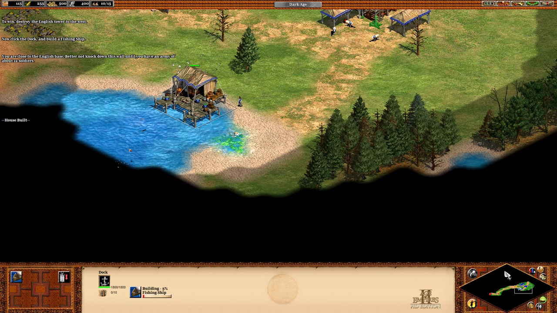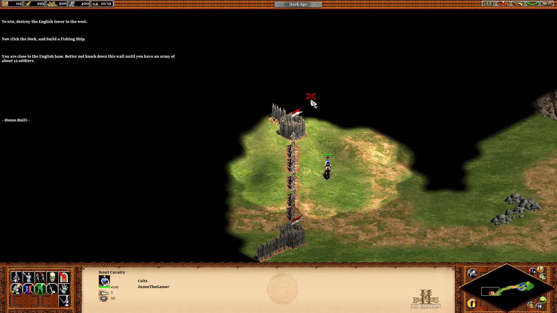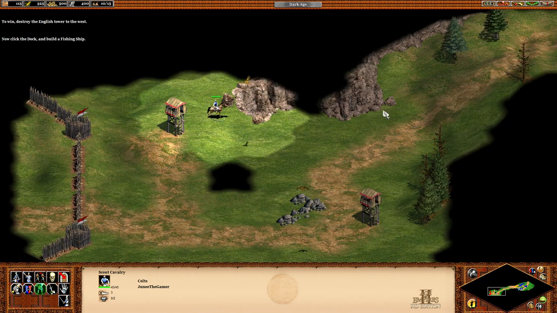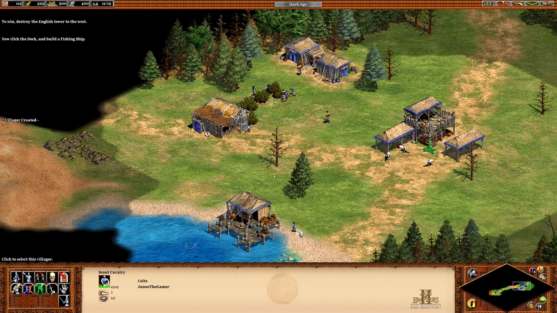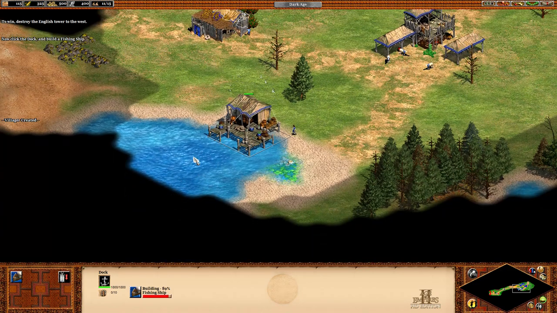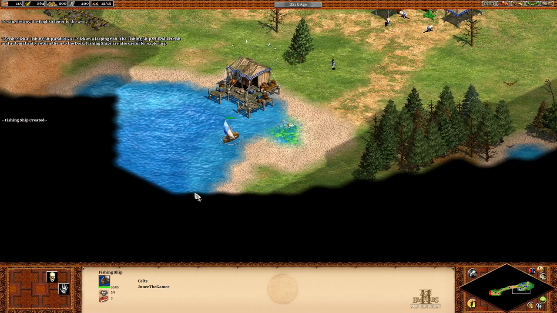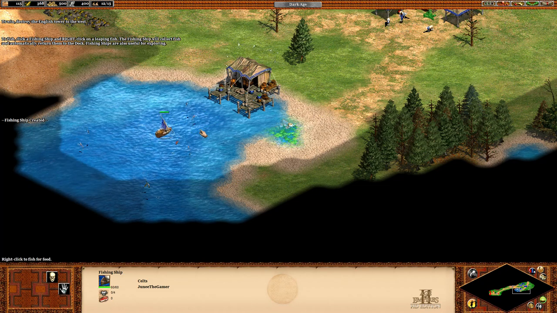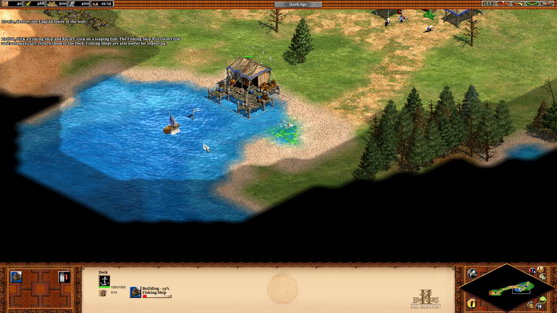Wall this off until you've got an army of about 12 soldiers. Fish. Click a fishing ship and right-click on a school of fish. The fishing ship will collect fish and automatically return them to the dock. Fishing ships are also useful for exploring.